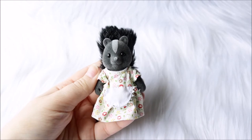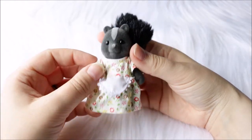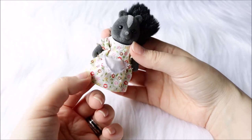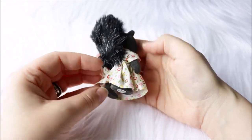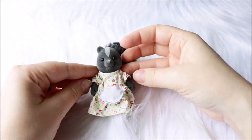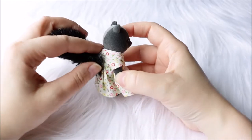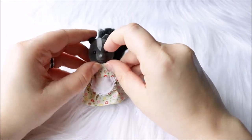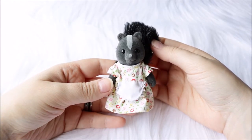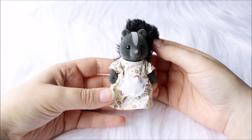Of course, we have the wife right here. She's in the same mold — there's no difference between those. But she has this super cute dress, and I really like her dress pattern actually. It has this super soft green color — not sure how green it will show up on camera — and then you just have some flowers and leaves. I really like this. It's quite a simple style of dress but it's super cute. Again, her tail is a bit squished, but she looks really cute. Her description: Mother Rosemary Boquette is the business brains behind the pampering service, making sure all the clients are being looked after.